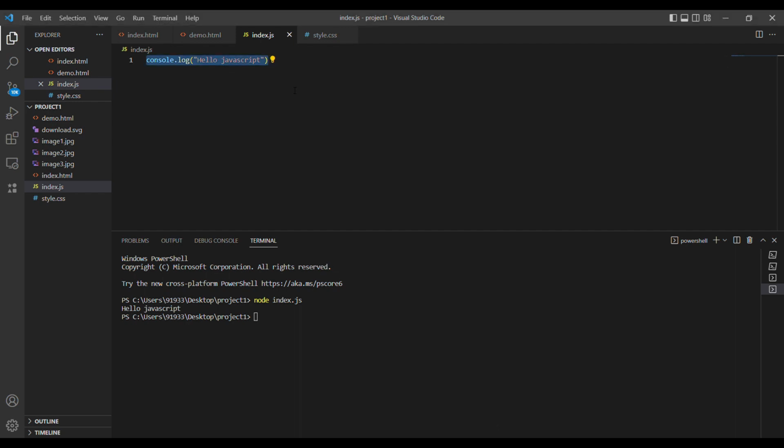Now, what about the data types in JavaScript? What are the data types that we have seen in other programming languages? It's like int, float, double, string. So similar data types are present in JavaScript. But in other programming languages, when we declare any variable, we define the type of the variable. Like say we are defining a variable a, and we define the type as int, or we define the type as string.